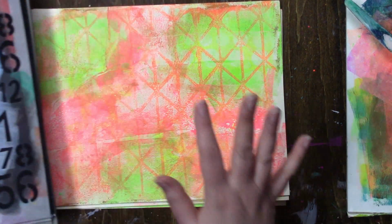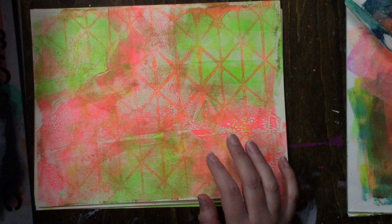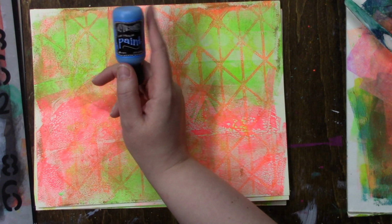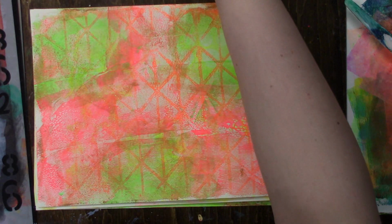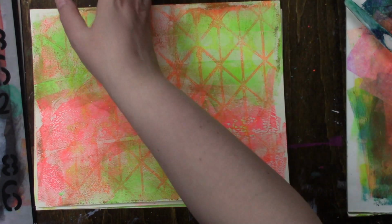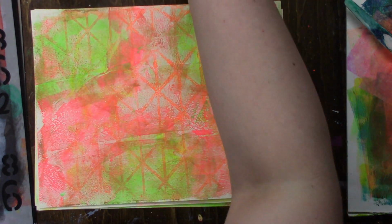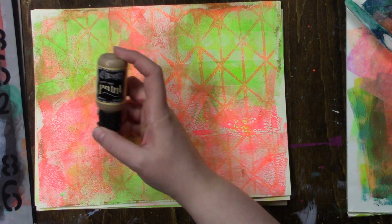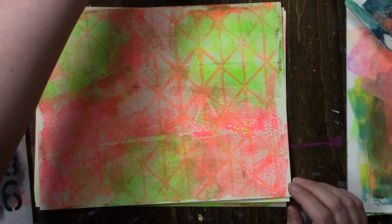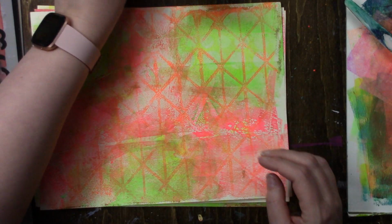So I'm thinking this layer, I'm not using the cocktails anymore. I'm done with those. I really don't know if I'm going to use this one. I get the feeling I'm not. But I do have Pink Flamingo and Blue Lagoon. I don't know if I'll use Island Parrot because it's so light that it may not show up too much. And I don't know if I'm going to use Desert Sand because I don't think it'll look good with any of these colors. I mean, it looks good with these colors, but not with the cocktails.